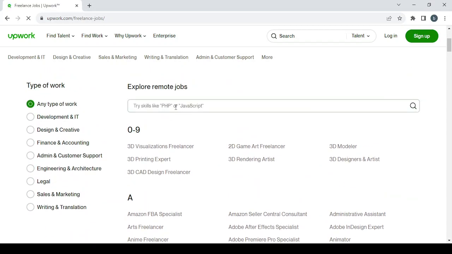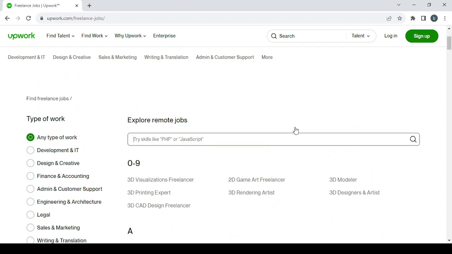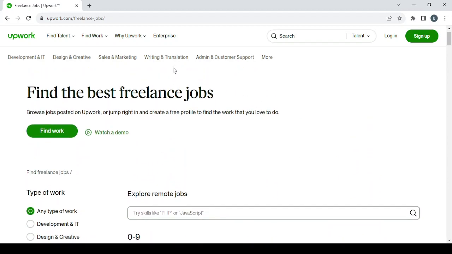So here just type your profession like social media marketing, and you will find a lot of jobs about marketing. And if you want to improve your profile, just look for social media marketers. In here type social media marketers and check their profiles, spy on their profiles, and just if you see something that works for them, just do the same as well for your profile to improve it.